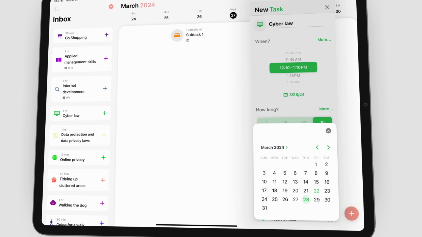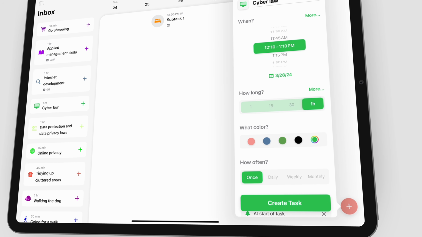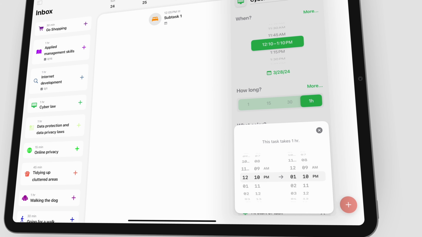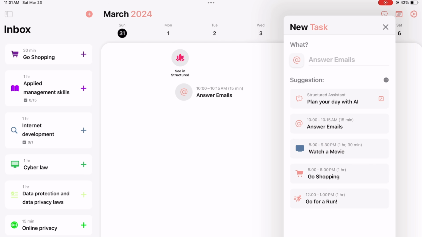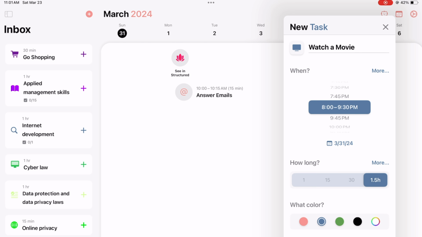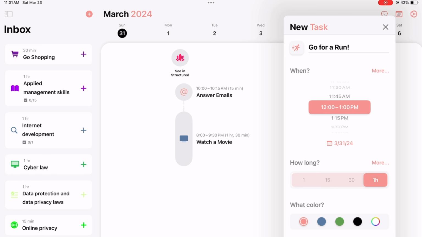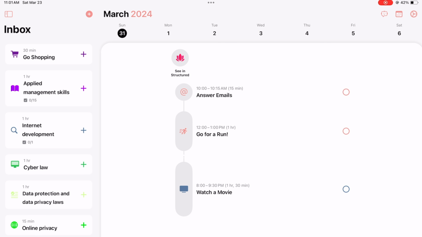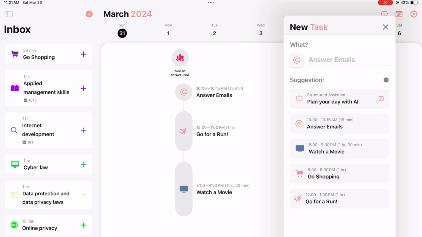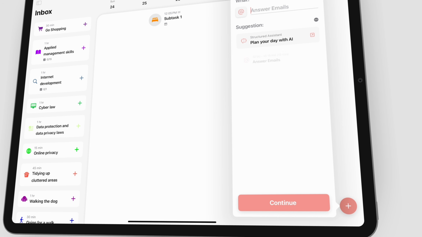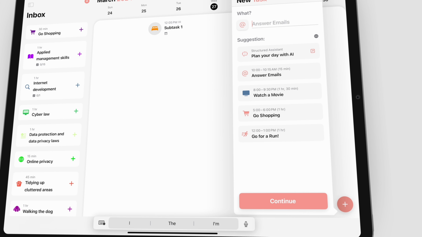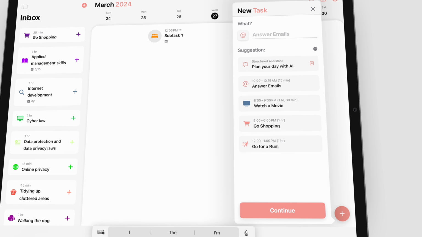It will be more convenient to have dates and time options located below the task name than to have the suggestions. Suggestions are great, but you probably already have an idea of what you want to add to your schedule before you even open the app. So, that said, they should not take up much space, if any, and we should be able to turn them off if we don't want them interfering with our ability to create to-dos in the app.